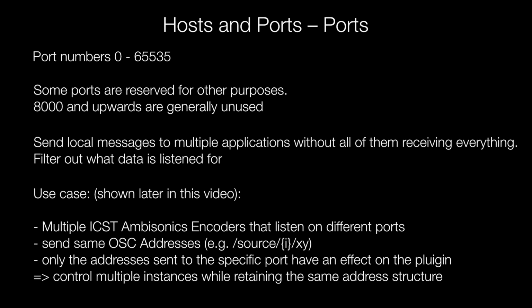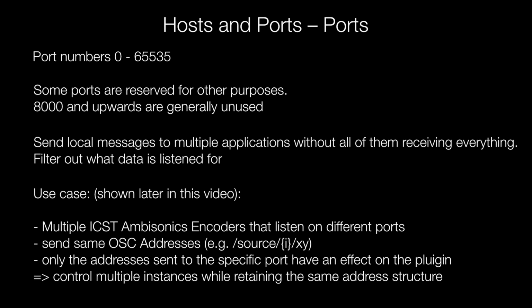To go back to the parcel metaphor, while the IP number is our address, we also maybe don't want all of the people living at this address to receive all the messages that are being sent there. So we can specify a port so that our message arrives at the right destination at the given address. For example, if we use 2 or more encoders, we can make them listen to 2 different ports so that we can address them individually and so that they don't get flooded with unnecessary messages.